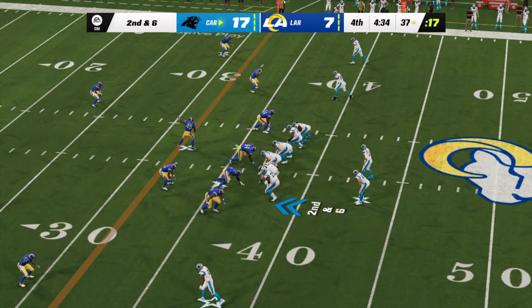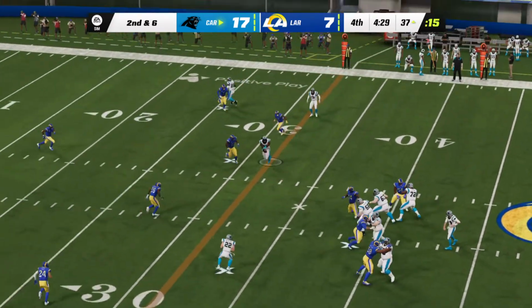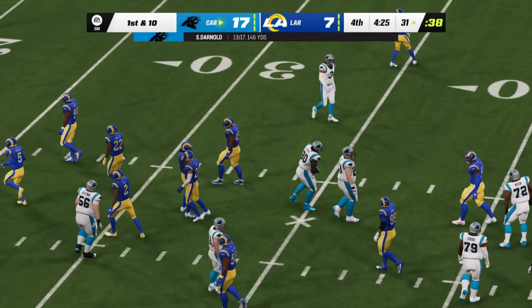Do they have to use timeouts? What are they going to do to stop you? You're taking charge. To throw on 2nd and 6, Darnold. And he'll be taken down here just shy of the 30.